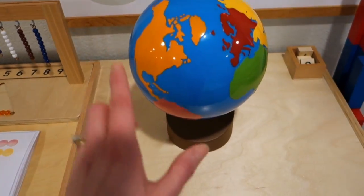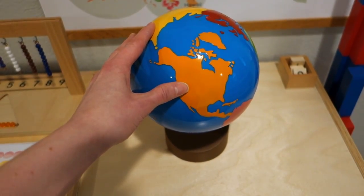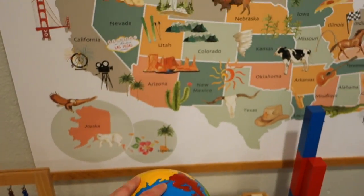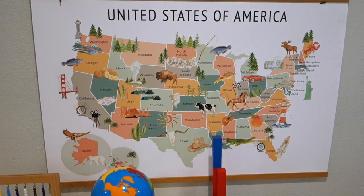Next to that, we have our continent globe. My 2.5-year-old loves to sing the continent song, so this is basically always on our shelf. Right behind that, I just have some wall art, and a United States of America map.